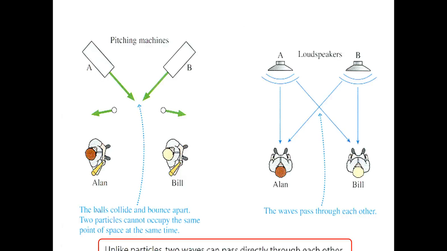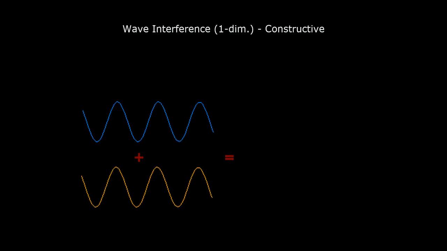All right, now there's some special types of this interference that we're talking about. So let's go over these special cases. This is called constructive interference. You notice that the max of the blue is at the same location as the max of the yellow wave. The mins are the same. The wavelengths are the same. So we would say these waves are in phase. You don't have to know that term, but they're in phase.